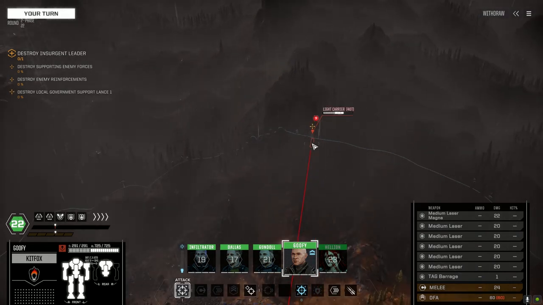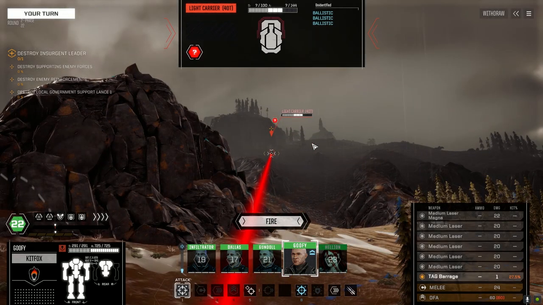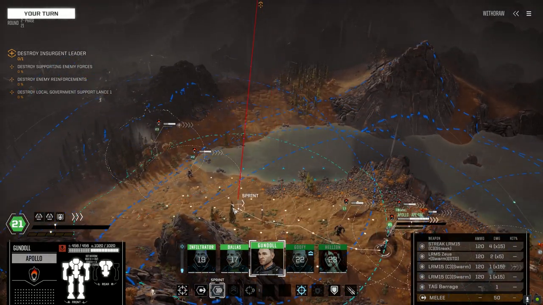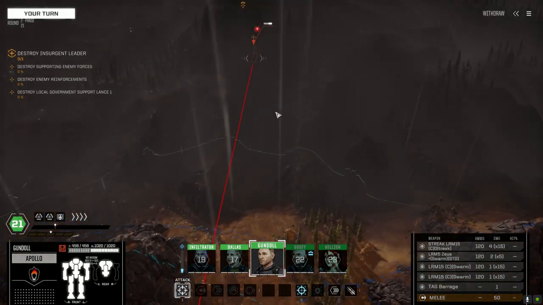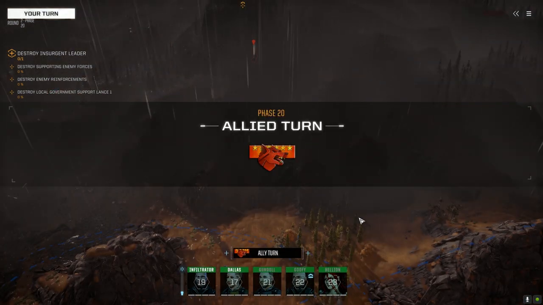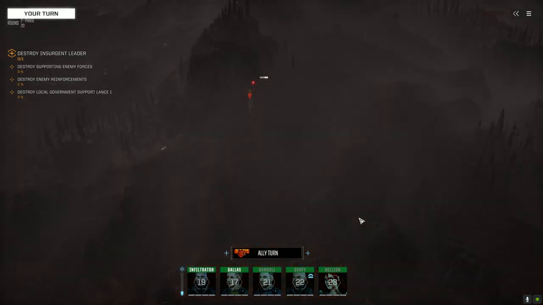What's this? A light carrier. I think we should just barrage him. Now let's save it. Good to go. It's a little early of a shot for that. Beat the cake. Wow. I think he's got a full lance up there with him.